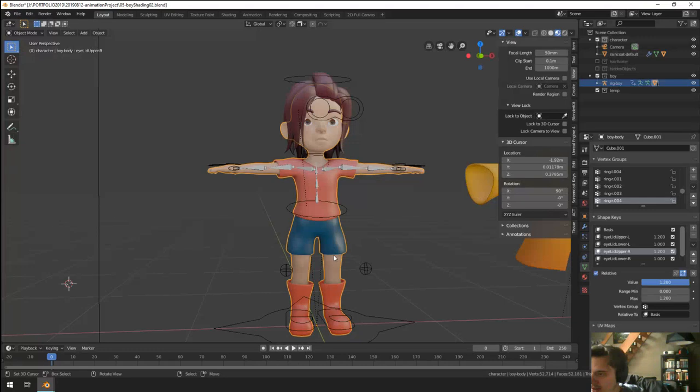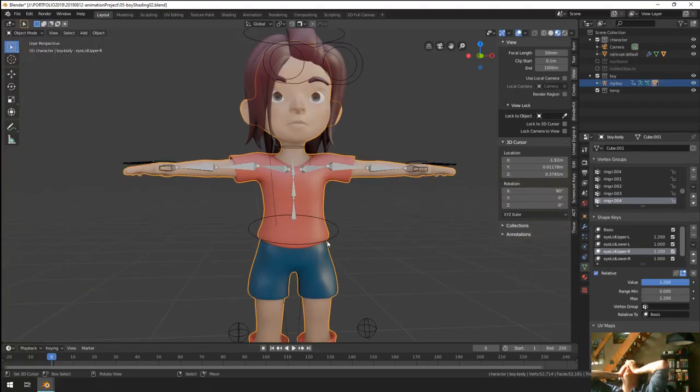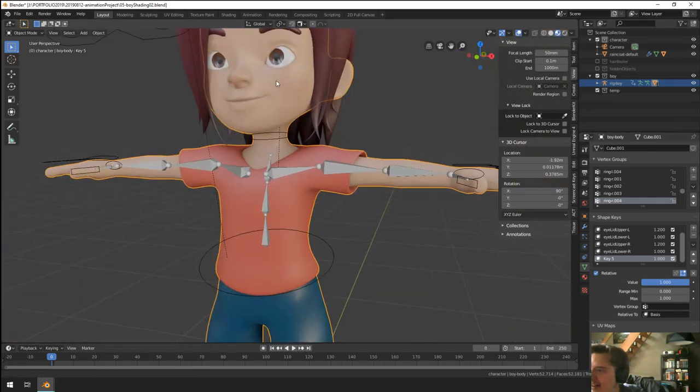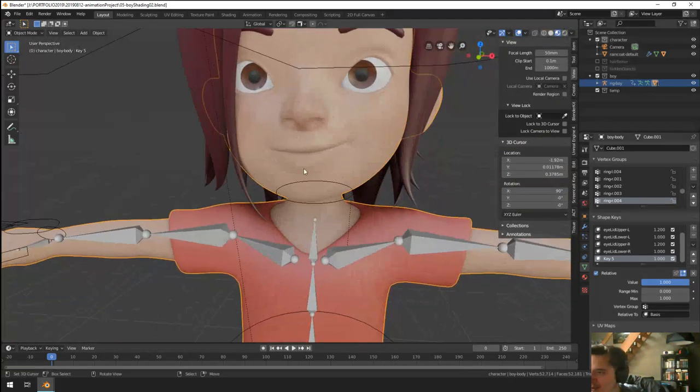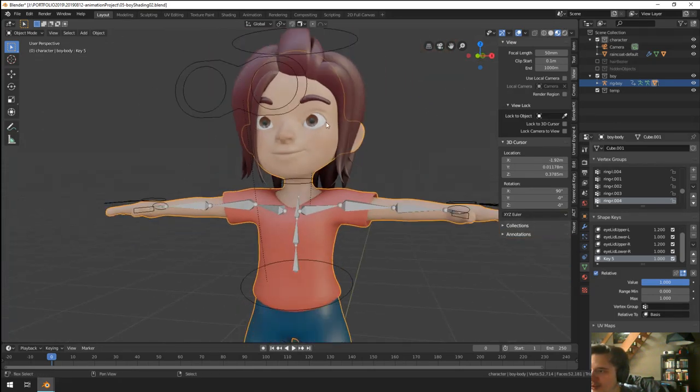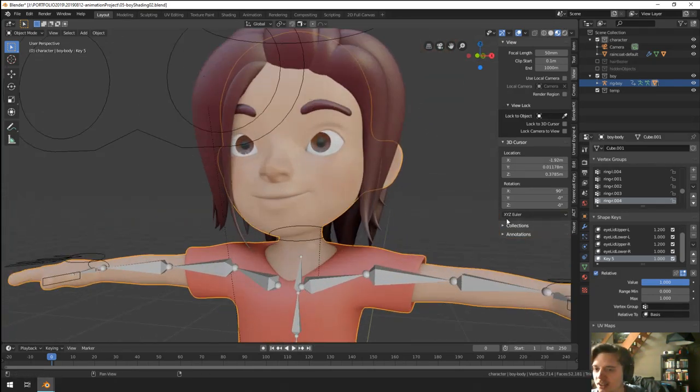There we go. So we want to add some facial animation, right? Some facial things we can change. So we have a shape key here where he smiles, but it was kind of on the fly. We shouldn't really use this because we really want to control the different parts of the move. And once we have those shape keys in place, we actually want to put bones that control those shape keys in place. So we can actually push the eyelids down, for instance.